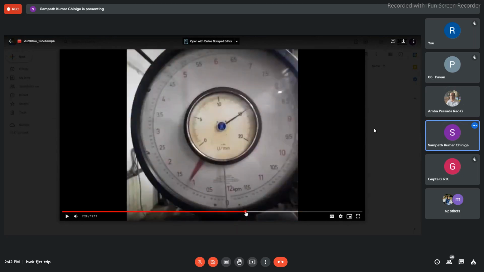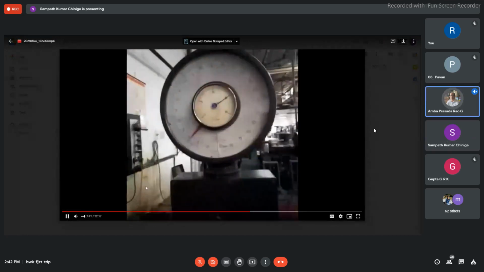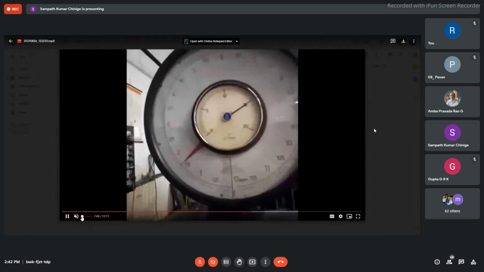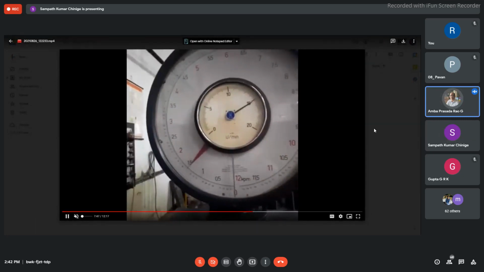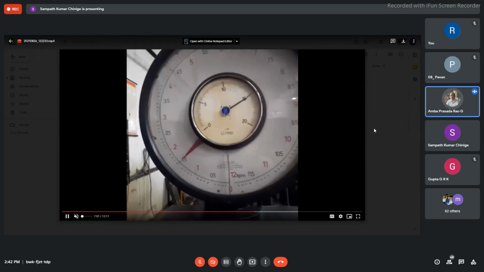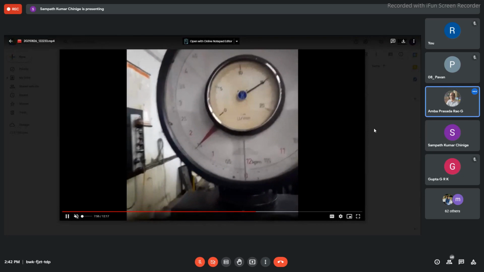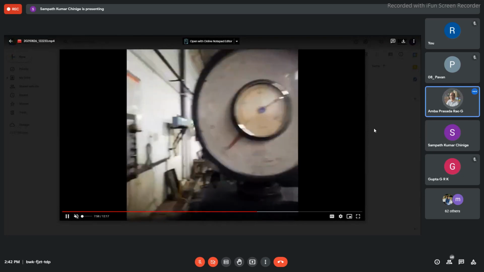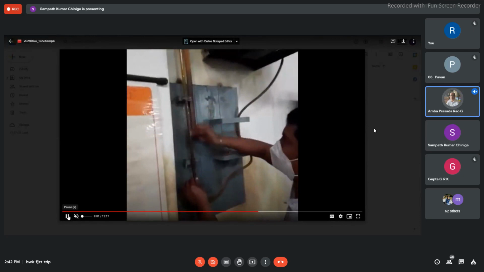Yeah. So for 1.5, we are taking videos. Initially when we started the engine, there was no load because the dial was at 0. But when we started supplying the fuel, the engine started. So we brought the engine to 1500 RPM, and we allowed it to run for some time so that the engine will start consuming the fuel.